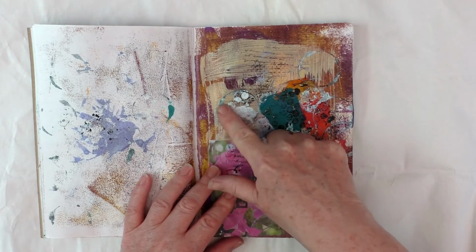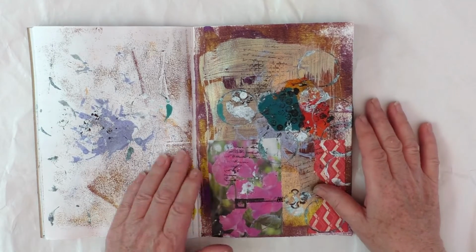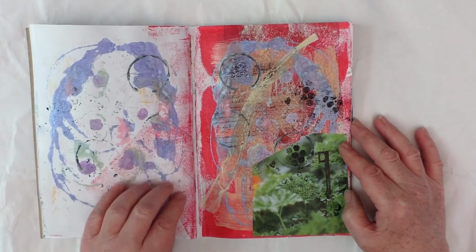I'm seeing a face there, perhaps an animal's face. I'm always amazed at how we see faces and things. I think there's an actual name for that. I was reading about it not that long ago. And there's another face.